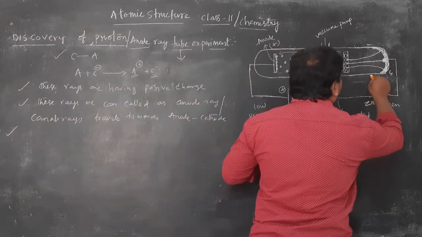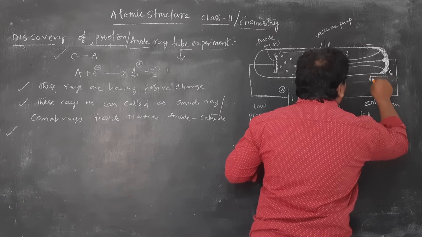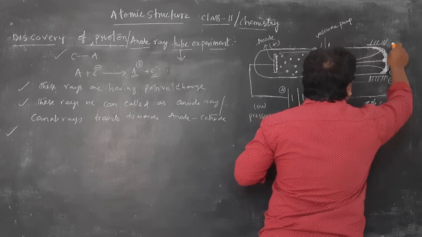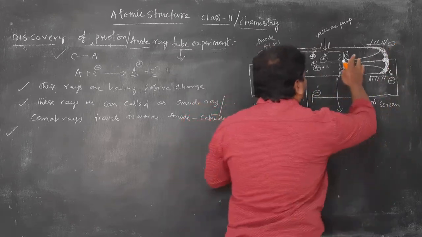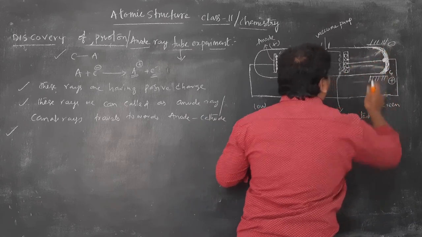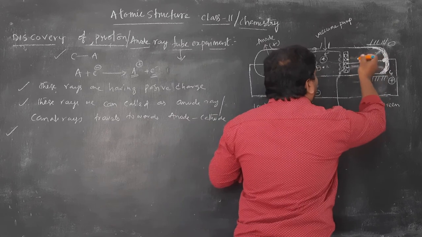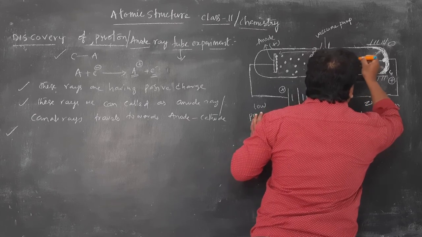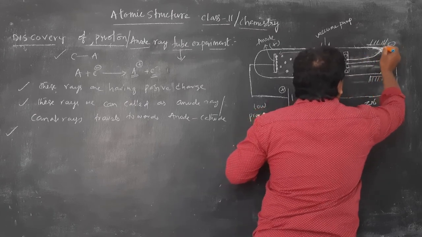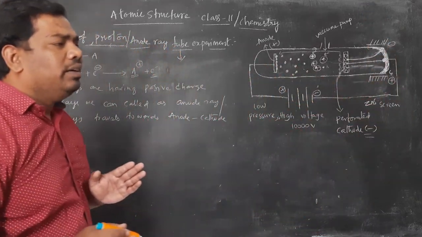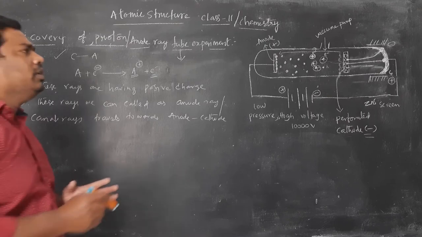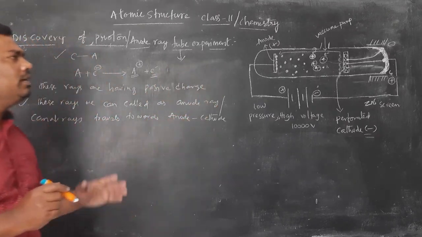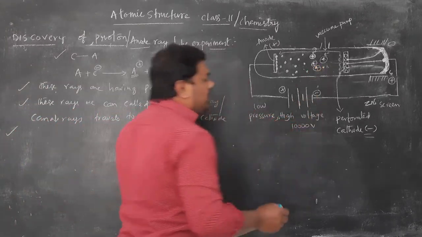And also here we can conclude whether the charge of these particles is positive or negative. We already know they are positively charged, but we can explain it based on applying an electric field strength. Here we are applying electric field strength, and the polarity is positive and negative, student. When we apply the electric field, these positively charged particles move from the perforated cathode material and are deflected towards the negative field side. Based on this deflection in the electric field, we can conclude that these particles carry positive charge.